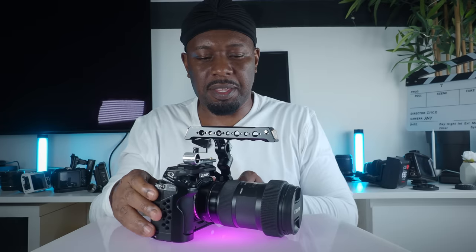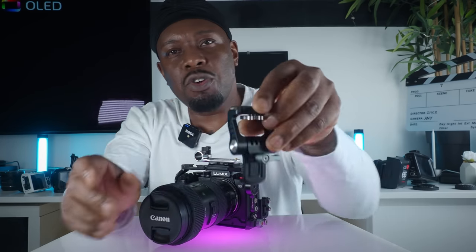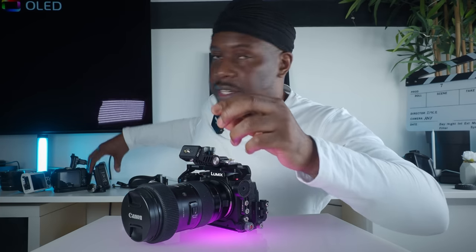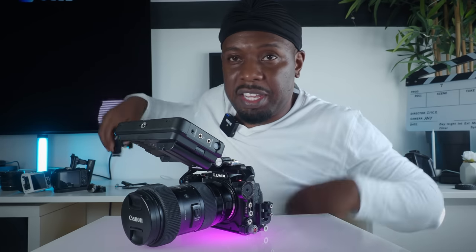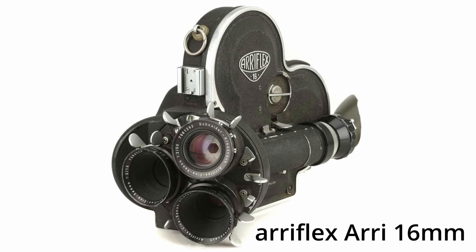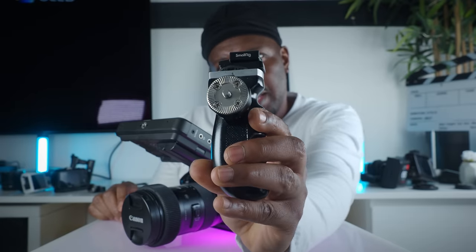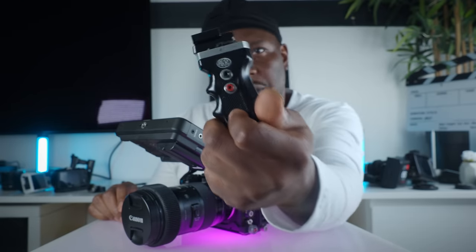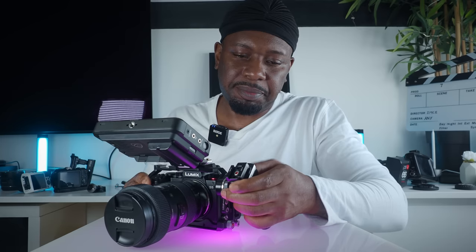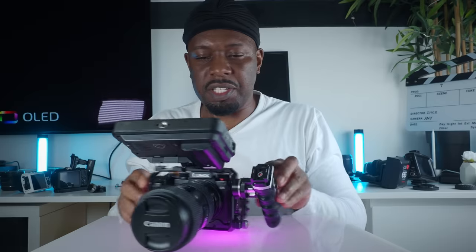The Tilta handle looks like it's about to transform into something — and it does, because pressing the button on the side takes it into handheld mode. For shooting reels it's amazing, still love it. That's the base easy rig. If I wanted to use the Ninja I'd use my U-rig, clamp that on, screw on the Ninja, and then get my ARRI handle — which I converted from an old vintage ARRI handle: painted it, coated it, cut off the top piece, added a cold shoe and ARRI rosette mount via two drilled screws, then screwed it onto the Nitsy adapter.